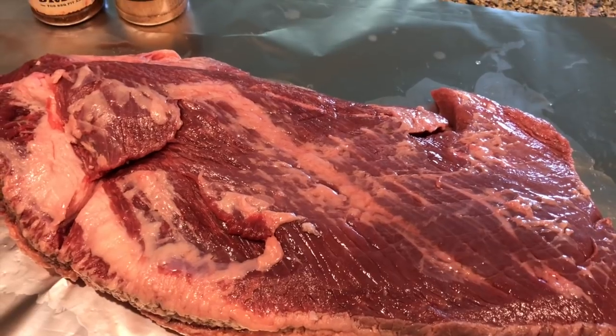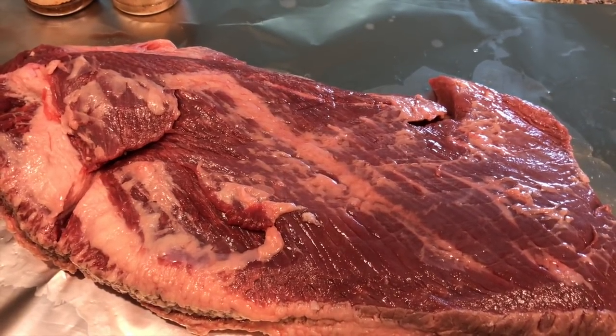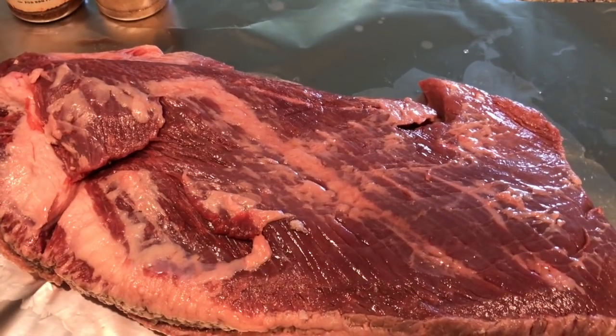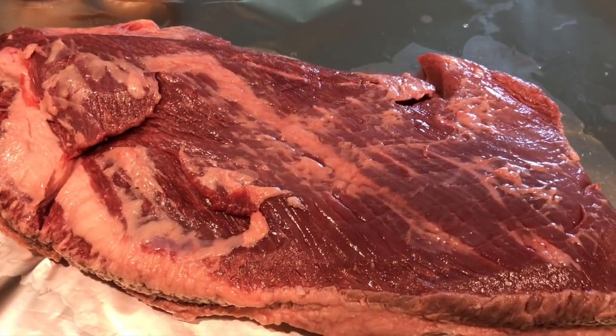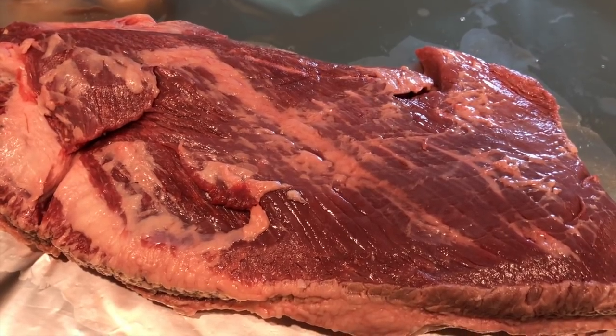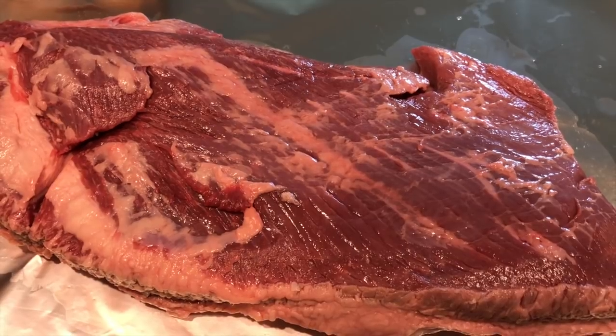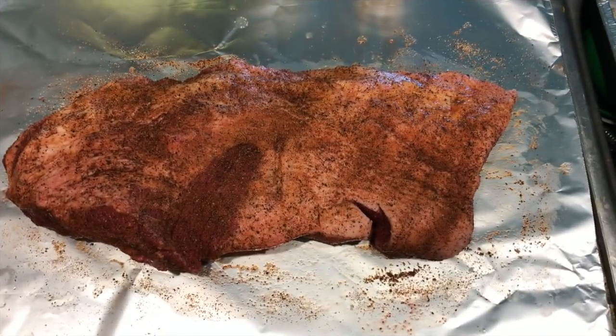Roughly trimmed it up already, but once I get it seasoned up, I'll let you guys know what it looks like, and we'll take it from there. Going to be cooking this tomorrow, but I am preparing it here the day before, just so that way it'll have a chance to get some of that spice in, sit, and then be ready to go tomorrow.